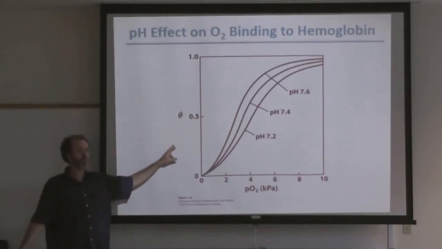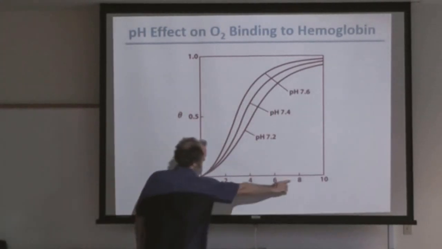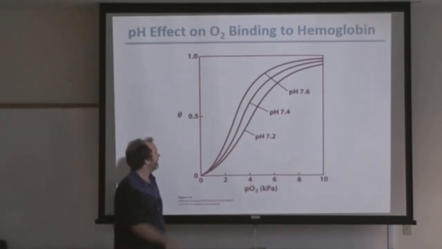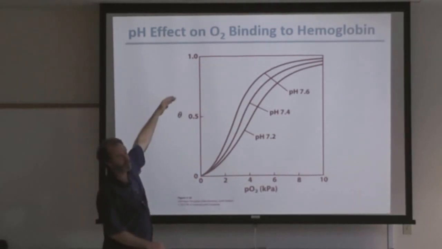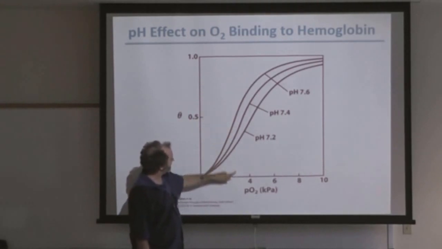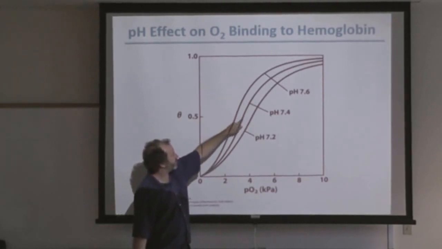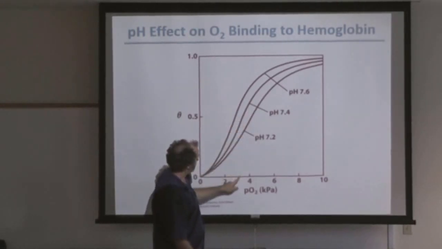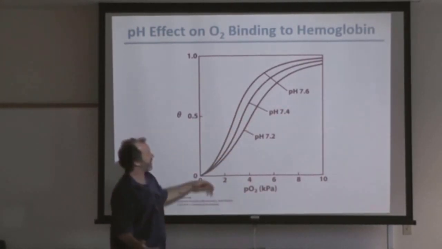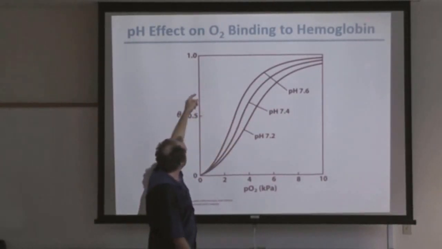Can you guys understand how these work? Read them? So as you move along the bottom of this axis, you're increasing the concentration, the partial pressure, of oxygen. And this is the fraction bound, right? So if you look at the 50% bound, you need less oxygen for 50% bound at pH 7.6 than you would for 7.4. You need a little bit more concentration of oxygen than you do for 7.2. And that's what happens in the lungs. You're probably around 7.6, and as you go to the periphery, it's going to work its way to 7.4.